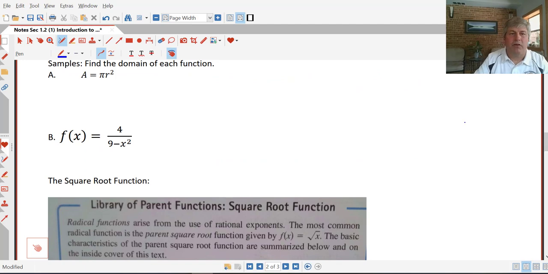So we've got a couple samples here to find the domain of each function. We want to find the domain of A equals pi r squared. Well, lots of letters here, but our only variable here is r. A is the area. Pi is our constant. So what are our restrictions on r? Well, if it's the area of a circle, the radius can't be negative. It's got to be 0. It can't even be 0. It's got to be positive. So r has got to be greater than 0. A radius must be positive.